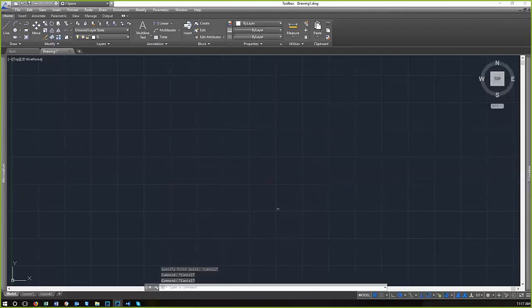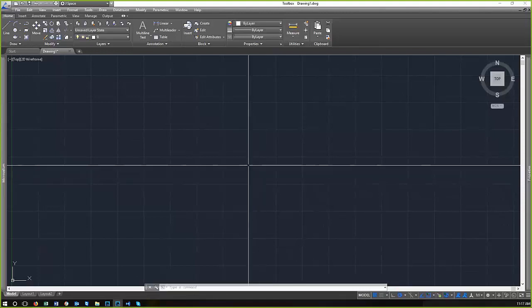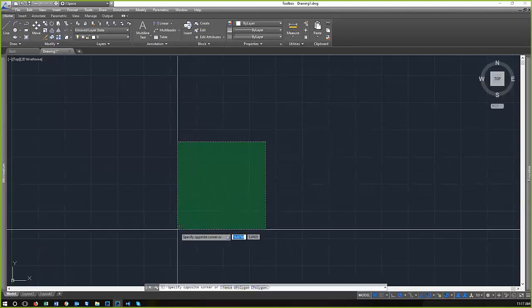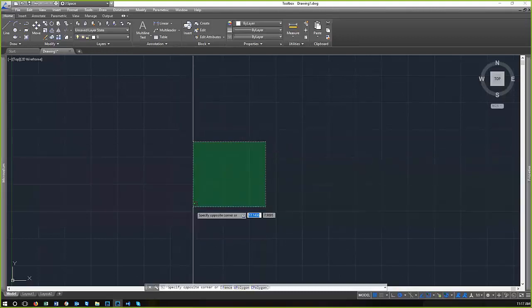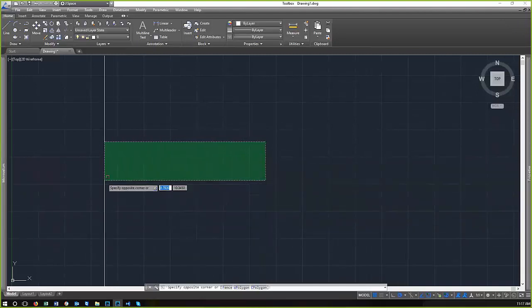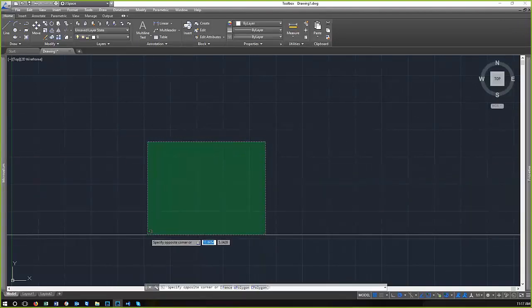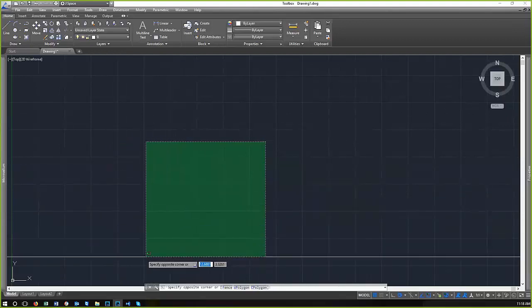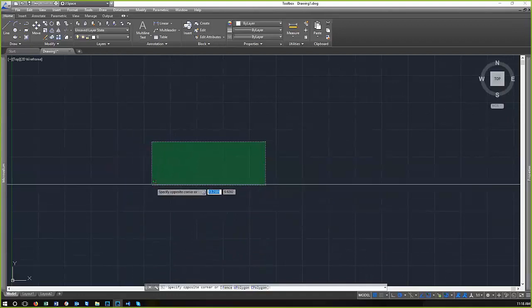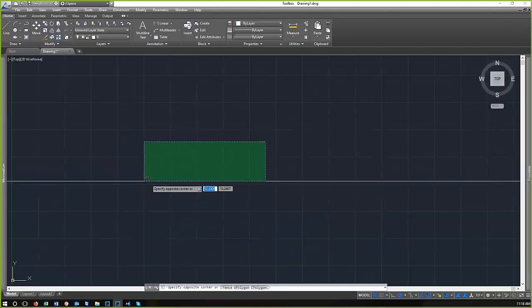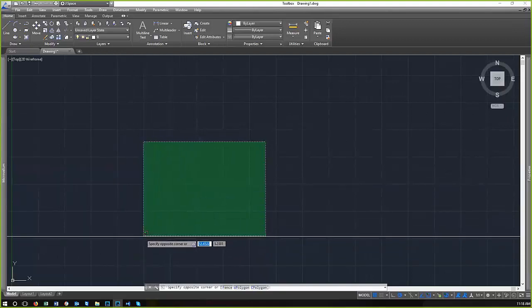You're well aware of what the mouse does, but in AutoCAD, you want to remember that left click is how to select and window objects. If you just click and drag, you're going to get a window box. And something I see a lot of new users struggle with is dragging down and to the left gives you the dotted lines around the window selection. You can call that dancing ants, some people, but it's just a dashed line, and it gives you a green outline of what you're selecting.